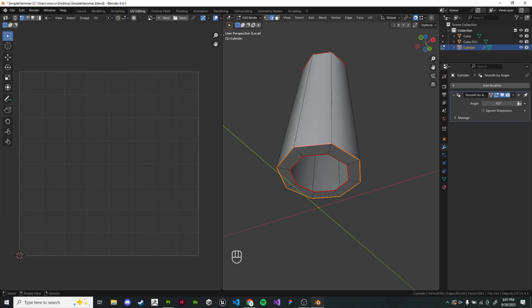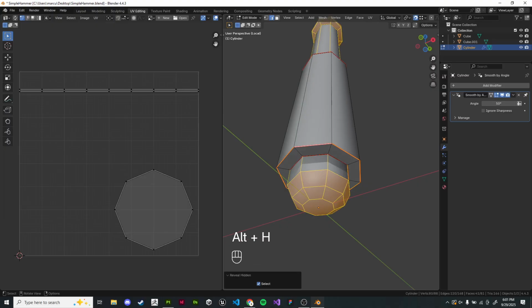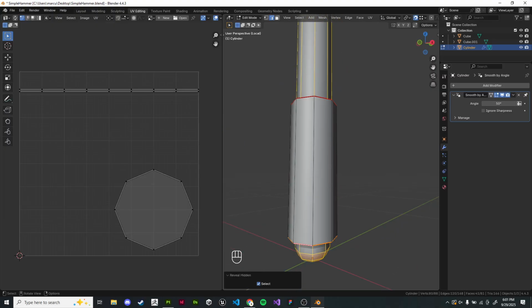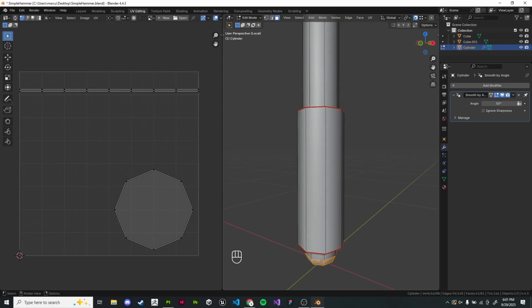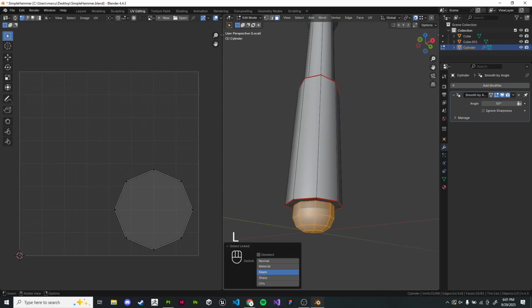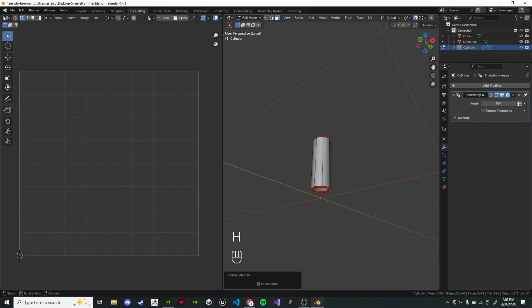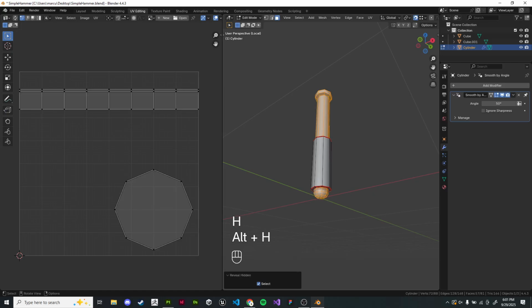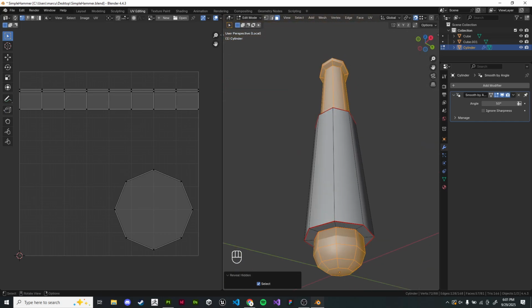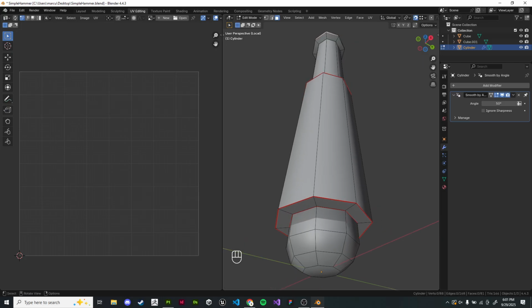Everybody still with me? Mostly? Not really. That's more just for visualization purposes. It's still connected. I just hit it. If you press H, so I used L to select the different parts, and then used H, it hides it, and Alt-H unhides it. But that's more just for visualization. If you were actually unwrapping this, you would just assume that it's one part, and then go from there.